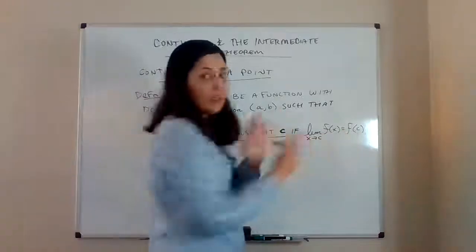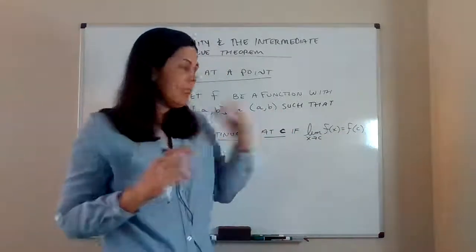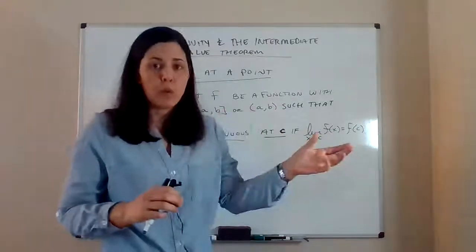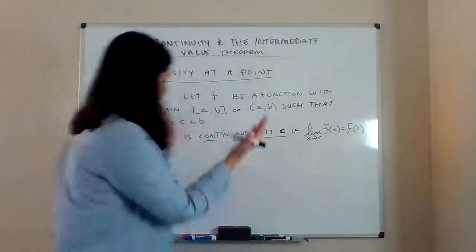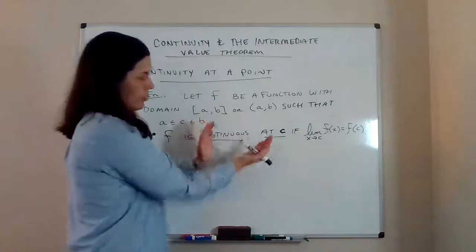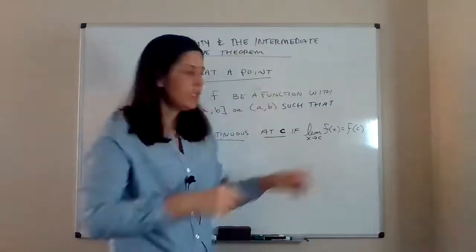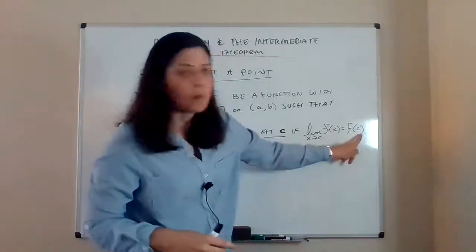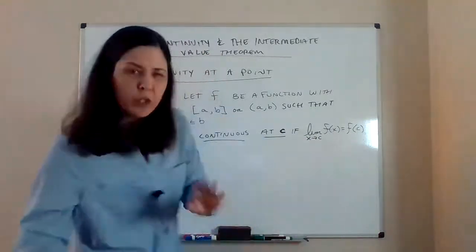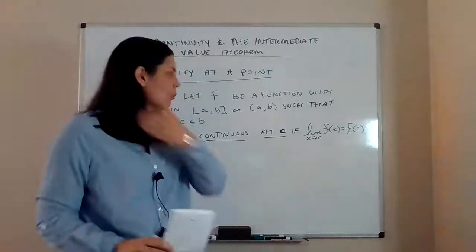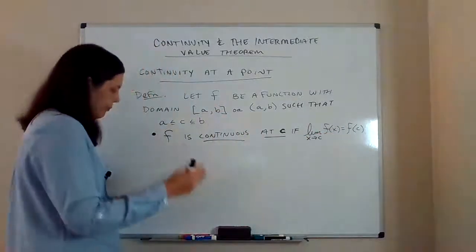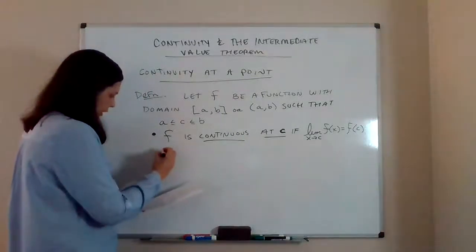So your limit, remember, in the past, we said a limit can exist even if your function has a hole at that point. This is saying for it to be called continuous, well, you basically have to fill in all the holes. Your limit has to be the same as if you were to plug in that number right into your function. Okay, I'll show you an example where you could fill in the hole that would have been part of the function. So two more versions of this.